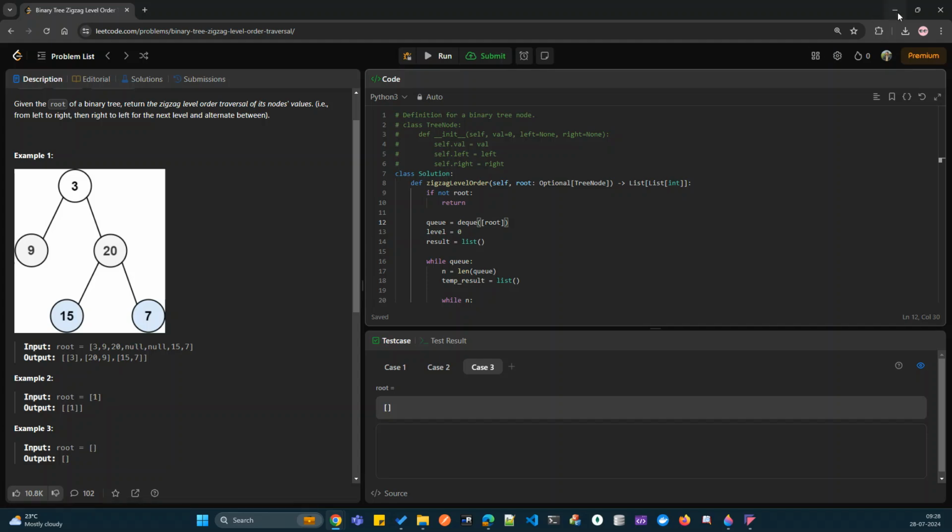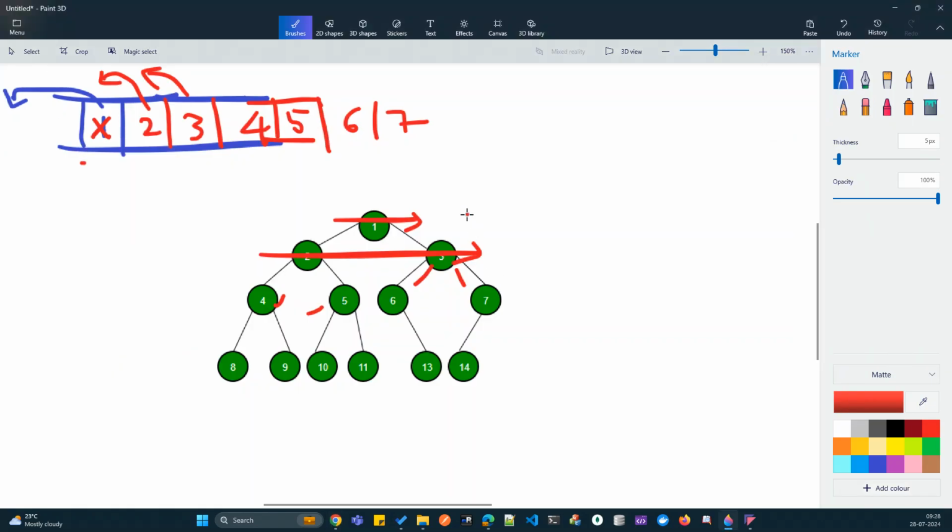Now how are we going to divide it? How are we going to get the elements for a particular level? One thing we need to understand here is how we are going to do it. Whenever we start checking, let's say there is an element in the queue, we start reading and popping it. Whenever we check, we look at the number of elements that are present in the queue, for that particular queue.